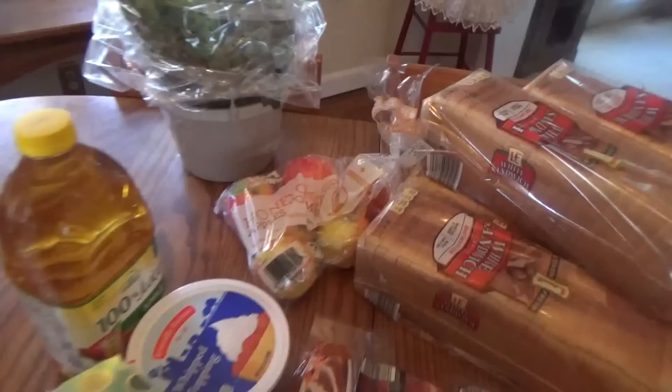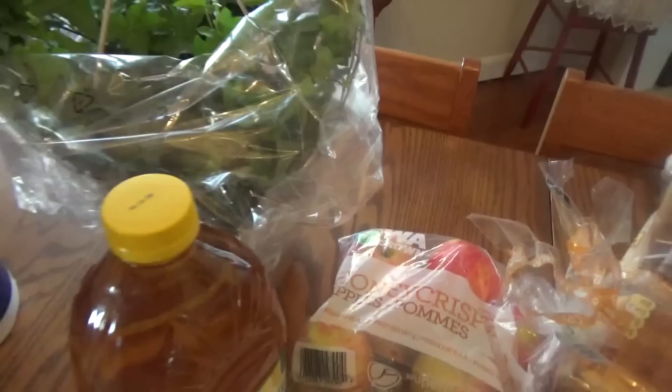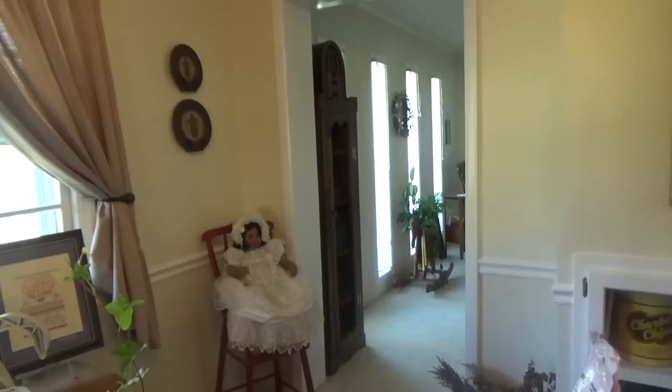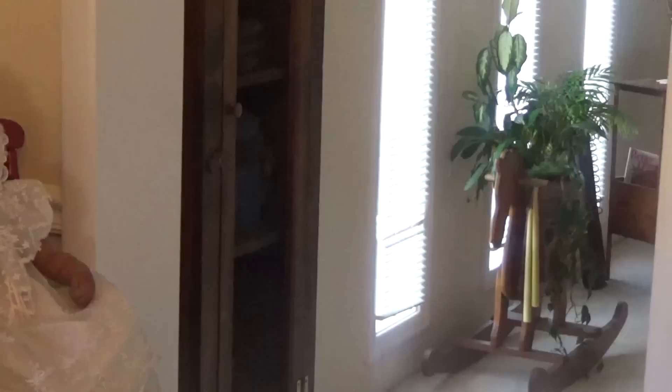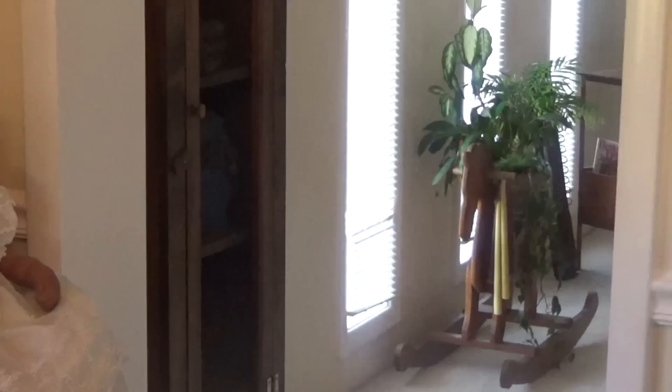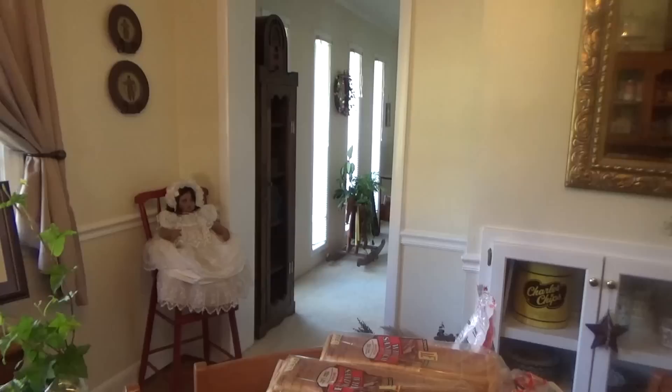And then these apples right here are the Honeycrisp — my favorites — and they were $3.99. And then this ivy plant — I love it. It is so beautiful and green, and it was $4.99 for this big plant. What I'm hoping to do is use it to freshen up that plant over there on the rocking horse. When we moved into this house, that plant took a beating and has never fully recovered — it just kind of limps over. I'll water it and it doesn't seem like it's growing much. So I thought about removing anything that doesn't look like it's thriving, freshen up the dirt a little bit, and insert something like this into it. In our previous house it was always beautiful and full, but I think the move — even though it was two and a half years ago — was hard on it and it's just barely hanging on.